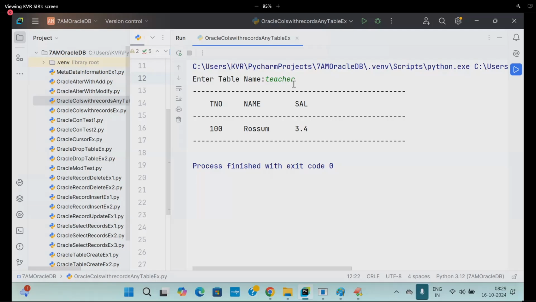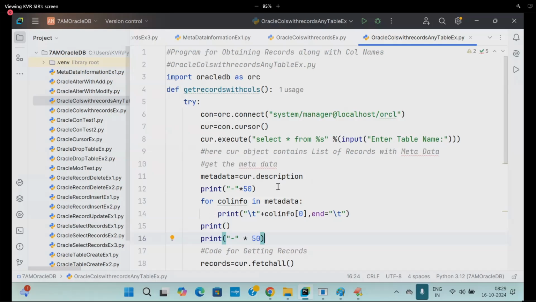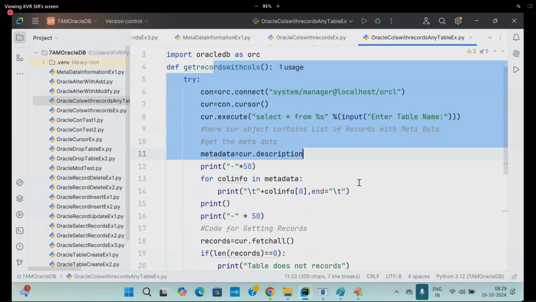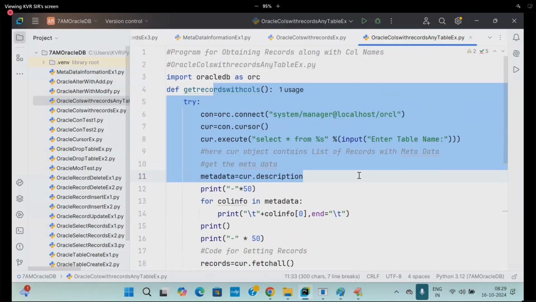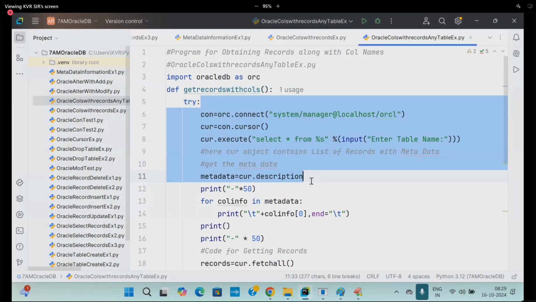Who will execute the Python program? You are not telling. The commit also you are not saying. Are these things explained or not explained now? Explained. Then why are you not answering? Okay, anyhow, are you understanding? This is about metadata, and the total records are coming now. Students in the online class, I hope you are understanding this entire thing.